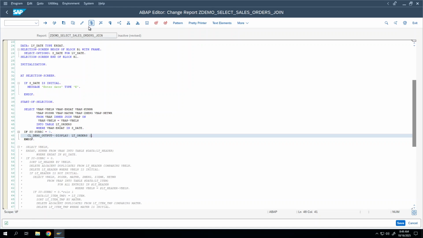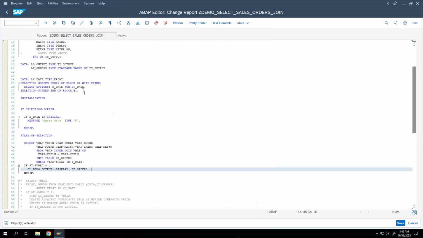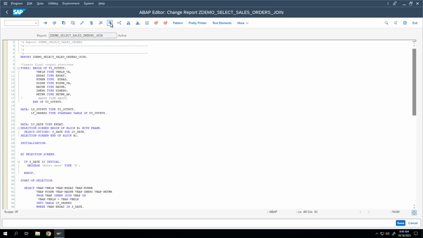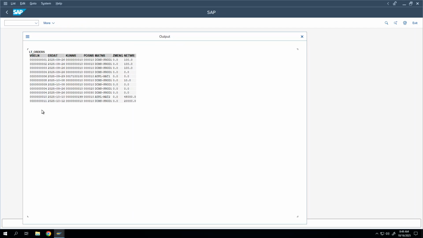Check the syntax, activate, provide the user input. Did we get the same output or different? We got the same output for joins as well, right?